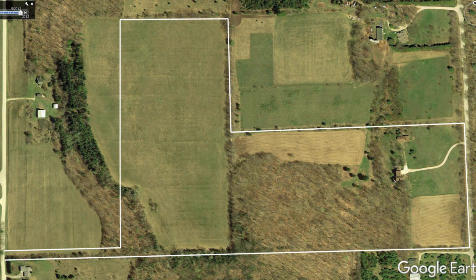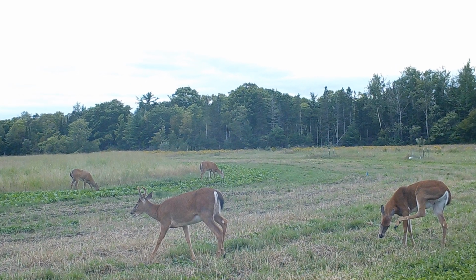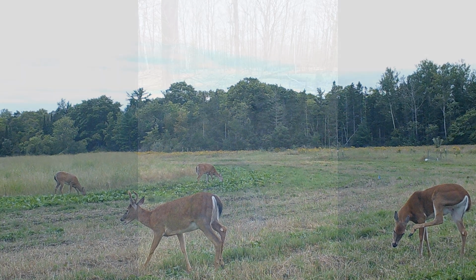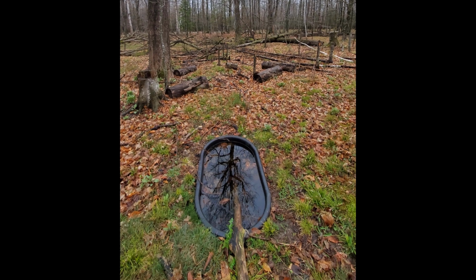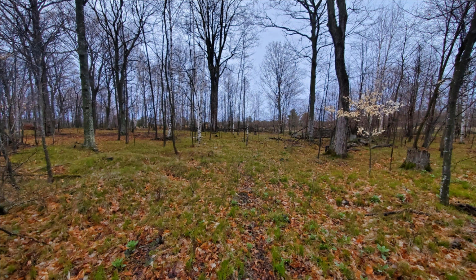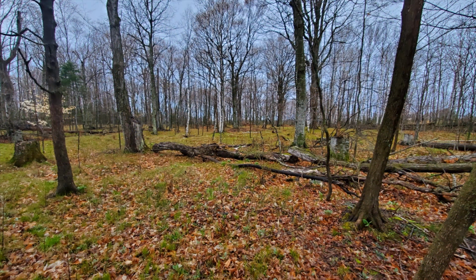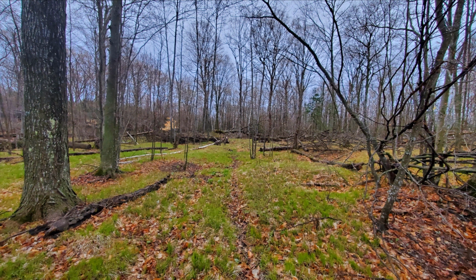He worked hard on implementing his habitat plan by planting long food plot corridors, planting switchgrass with pockets of diversity, installing water holes, creating mock scrapes, adding tree stand locations, and doing some hinge cutting for bedding. When he contacted me this spring, he shared several photos of the main woodlot where he had done some hinge cutting according to the habitat plan. He wasn't sure if more cutting needed to be done. Would it help or hurt the situation?